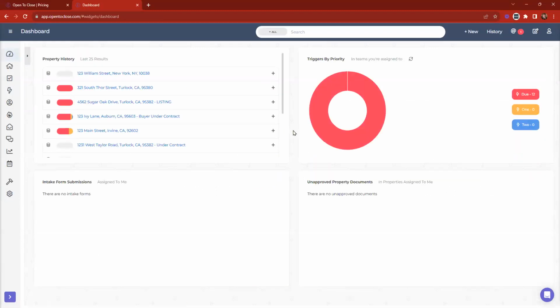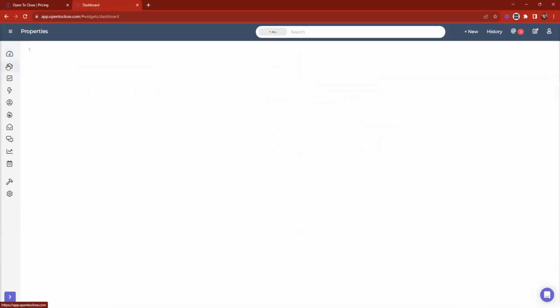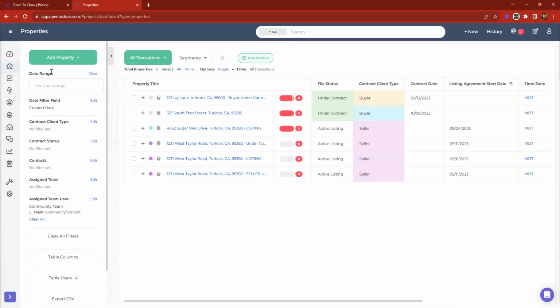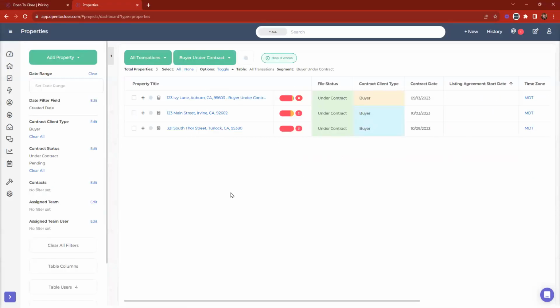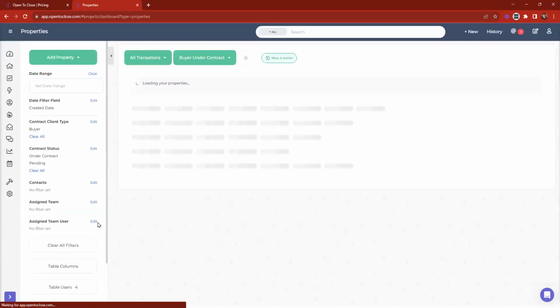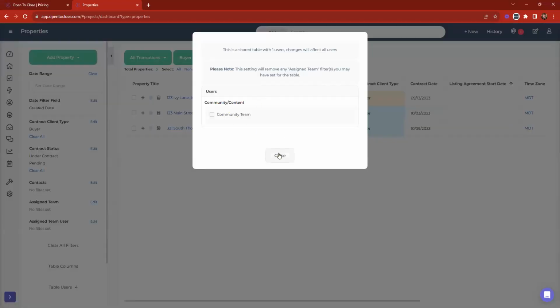Awesome. Alrighty. So our next question: when viewing the properties tab, can we add more view filters to sort into segments like buyer's agent or listing agent? So kind of, but not necessarily. I'm going to go ahead and go to buyers under contract. Now, the way that I usually suggest people set this up, because really these are the filters that we have as an option here, right? Obviously you can go based off of the assigned team. You can go based off of the assigned user if you need to here.